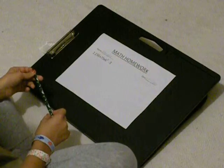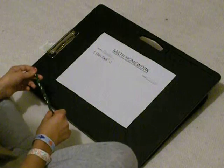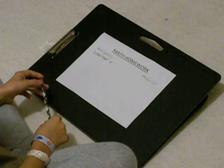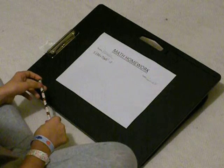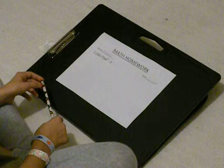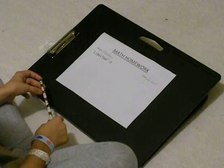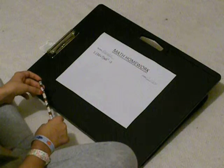PEMDAS, please excuse my dear Aunt Sally. When you have any equation and you can't seem to solve it, just use PEMDAS. Please excuse my dear Aunt Sally. First, the please parenthesis. Whether it's add, subtract, multiply, or divide, the beginning part of PEMDAS. Please excuse my dear Aunt Sally.